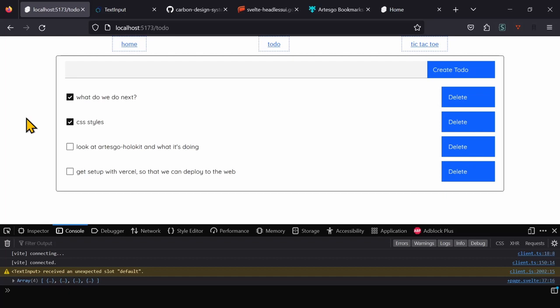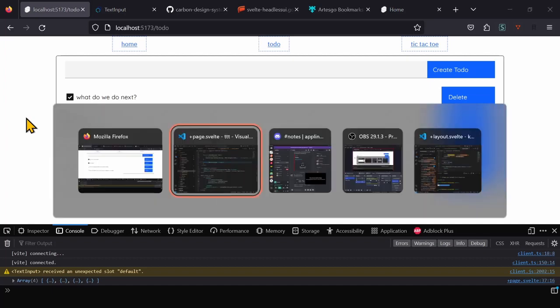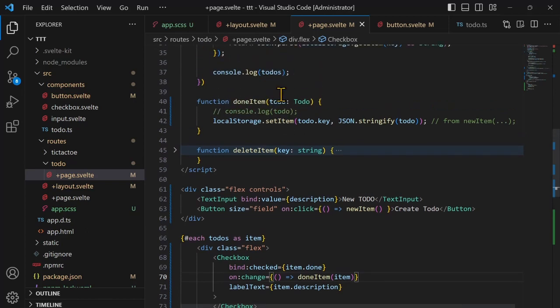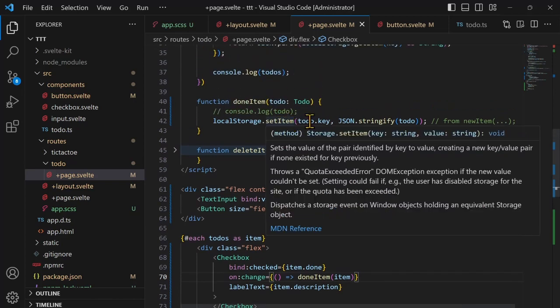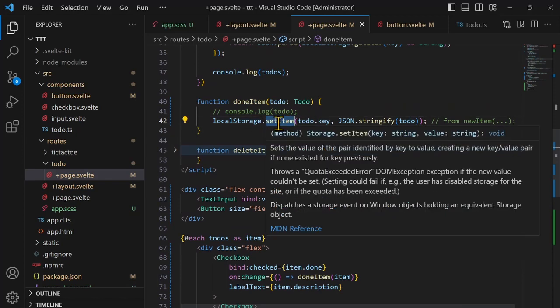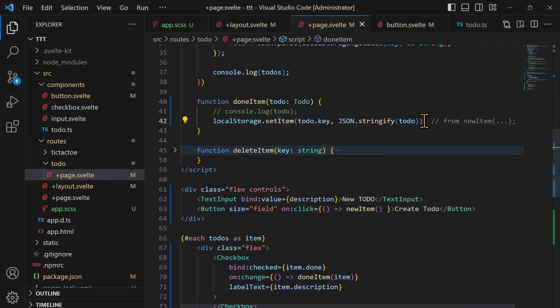So you might have different code than I have. Your set item from the other function might not be doing what this is doing. So instead of what you have, just look at this function, this line, and do what I have.